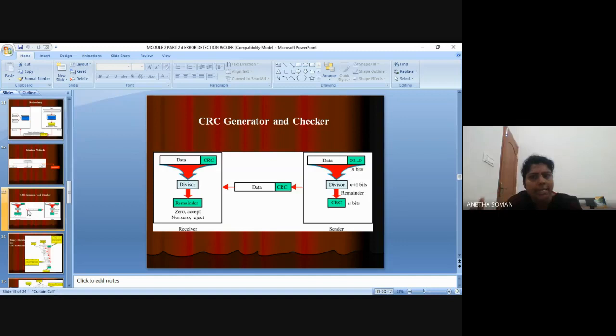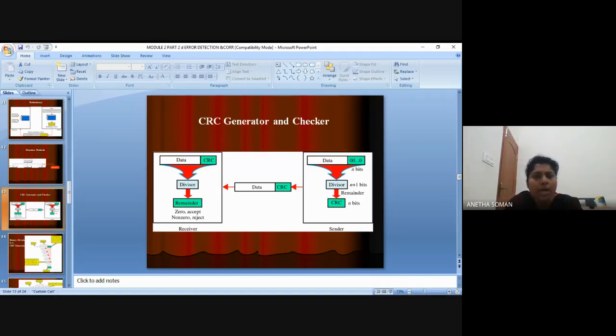So on the sender part, you will generate the CRC, and at the receiver side, you will check it. So it is a CRC generator and checker. You will generate the remainder bits, after that you will attach them along with the data, and finally at the receiver side, you will check it. So CRC is the most powerful redundancy checking technique that is based on binary division.